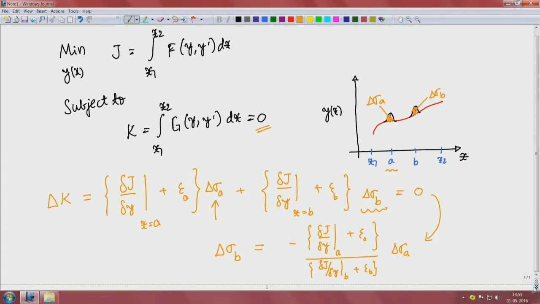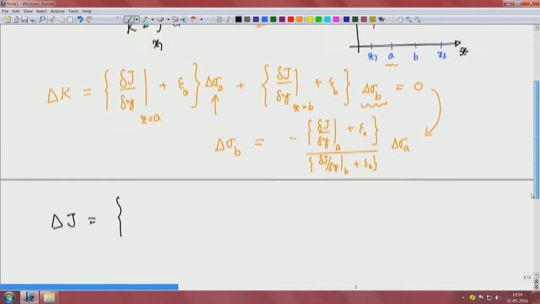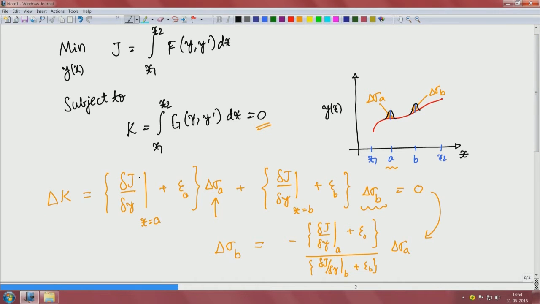Now what we do is consider the first order change in our functional because of the same two perturbations. We have taken a function y and perturbed it at two points a and b, then this will also be there. If I look at it, here we have to make a small change. When you have k, this is actually k here and not j, right. So let me change that. Yeah, so that is delta k, let me take the same thing, delta k, not j, because we are doing it in k.